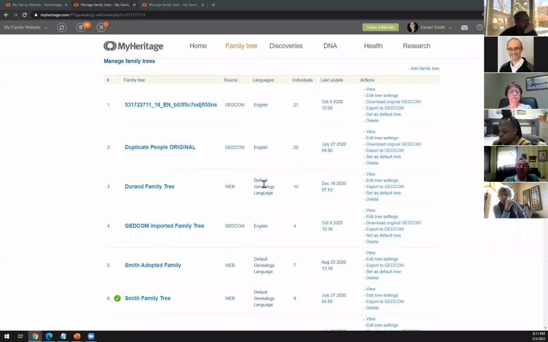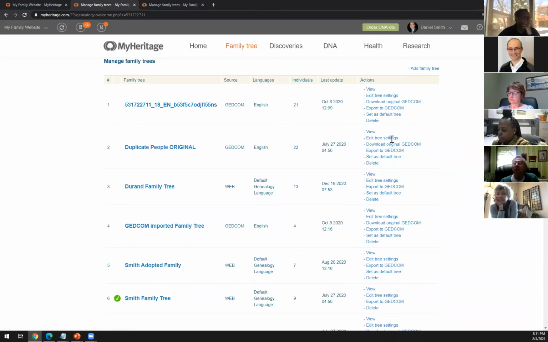It will also tell you the language, the number of individuals, the last update, and of course the actions that you can do on your trees: export, download as GEDCOM, set as the default tree, or delete the tree. So if you have ever wanted to know where you can delete a tree, right here, you have the delete option in the different actions.